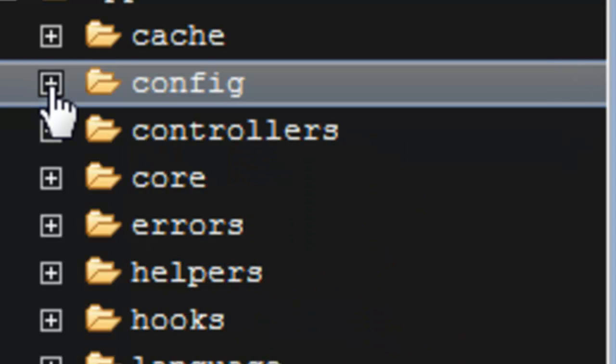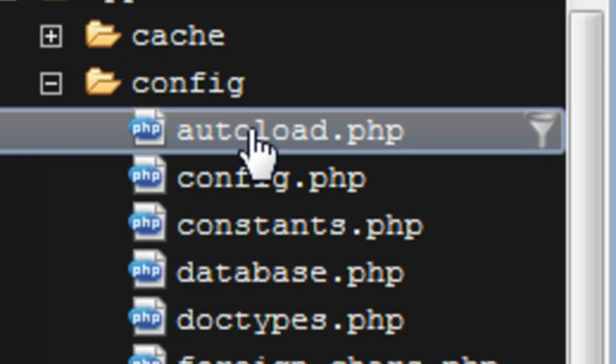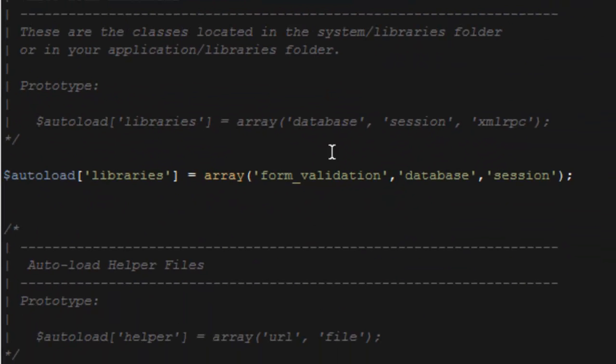Okay, so like I said, we're going to be in our application folder most of the time unless I tell you otherwise. We need to do our config files, so we're going to go into config. The first one we're going to work with is autoload. I know we added a few things last time, but I needed a few more. So let's get into the autoload file.